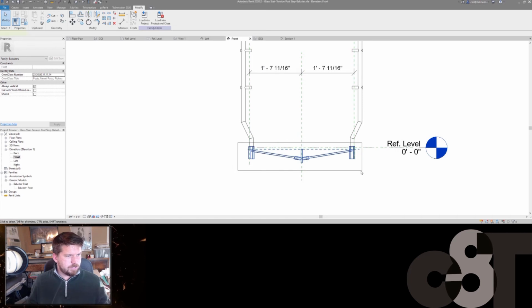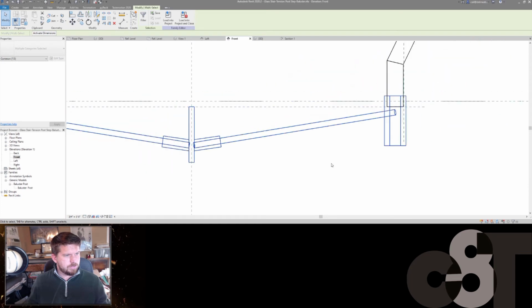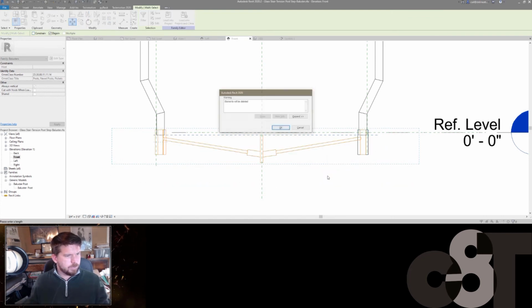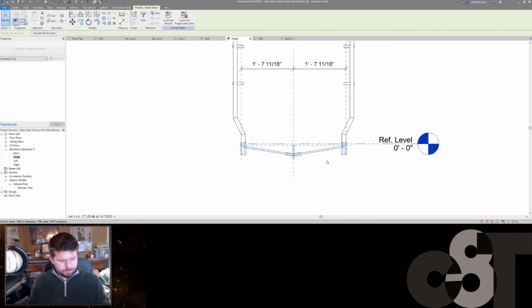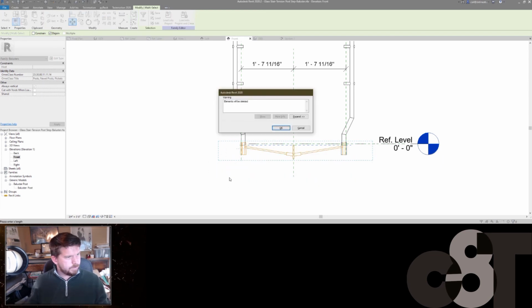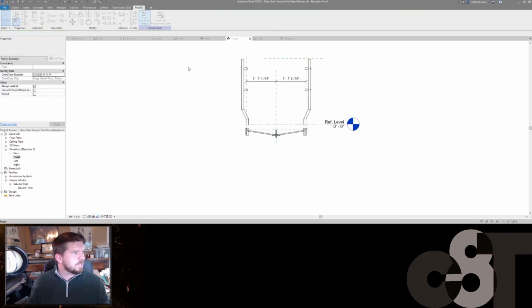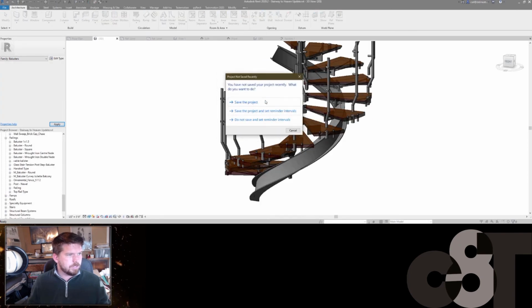Alright, and let's just see what happens if we take all of this and just move it down 3 inches. This is going to break a few things, but we're just testing at this point. It didn't like that. That's okay. What's it deleting? Alright, so let's load this in and just see how that affects it. It actually looks better.